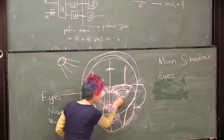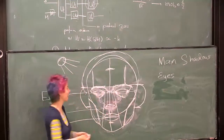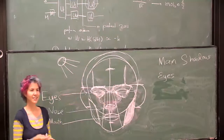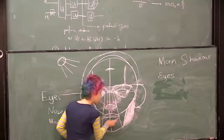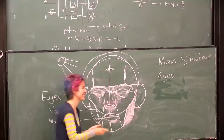Now you know exactly where the shadow is. It ends here because that's where the slope is. Okay. Where else? The cheek. Yeah, the cheek. Where else? There, the sides of the chin. Yeah, it's starting to get trickier. There's still some more. What are some other ones? I'll be impressed with whoever guesses. Hairline. Yeah.